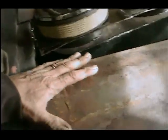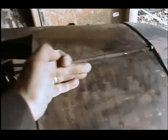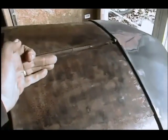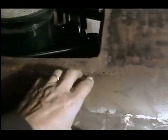I don't know what's more work, either working on this or just taking a fresh piece of sheet metal and rolling it, doing a bead roll, cutting it here and then welding the hinge part to it, because I don't have any extra hinge stuff. So just cut that and butt weld it to that, and that would be all brand new, and I wouldn't have to worry about doing all that. You know, that still might be a lot less work than doing this.